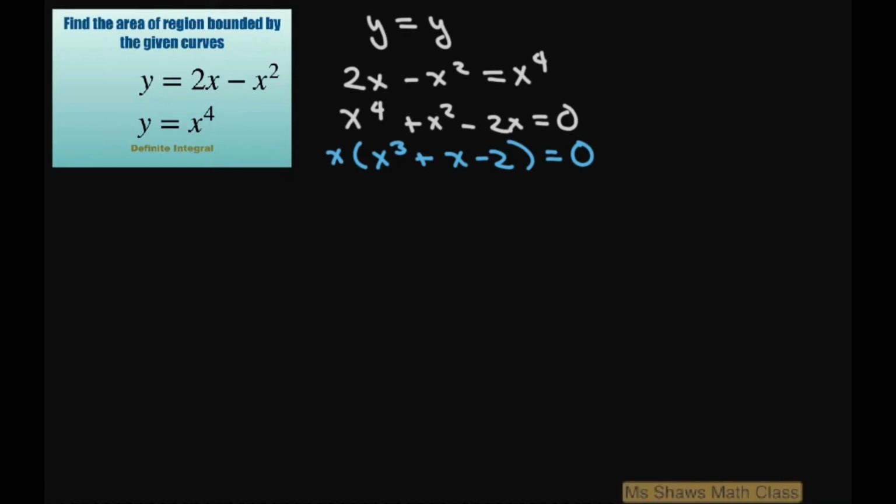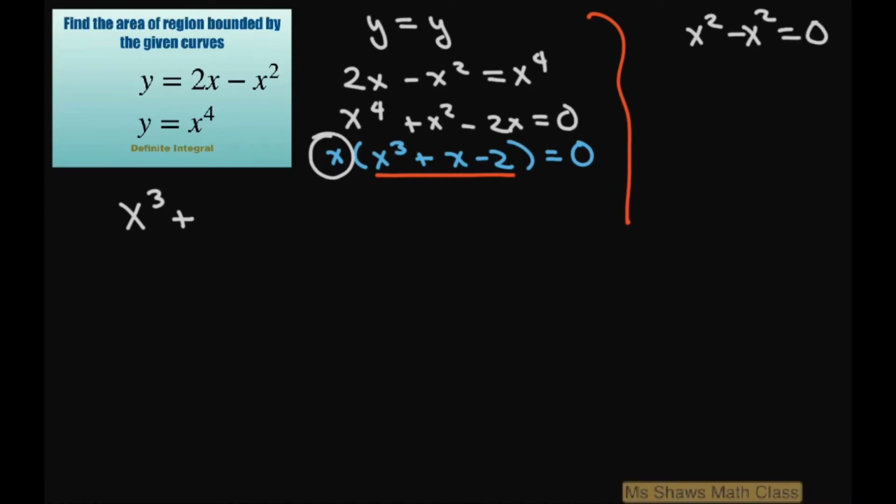We can't really factor this directly, so a good way is to let this equal, and I'm going to ignore this x for now. I can write x cubed, and I'm going to add x squared minus x squared, which equals 0, so I'm not changing it. And for this x, I'm going to write 2x minus x, because that equals x, which is not changing it. So I'm going to put plus 2x minus x, and then subtract the 2 equals 0.